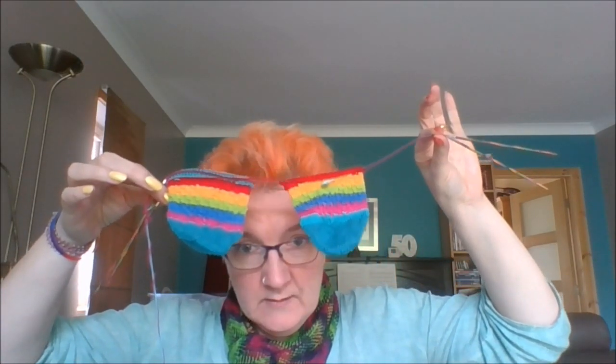So I've been toying with the idea of, for my birthday or for Christmas, getting a whole set of the Zings. But because I was trying to start a second pair of socks and I didn't really have another pair of 2.75mm 60cm needles, or 2 pairs I should say, because that's how I knit them, as you can see, I decided to order some Zings, and it's fixed, not interchangeable. For those of you who are not familiar, you can just screw them on here if they're interchangeable, and if they're fixed, they're all attached like that.